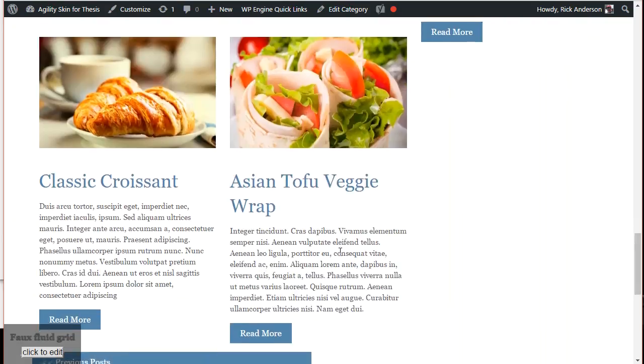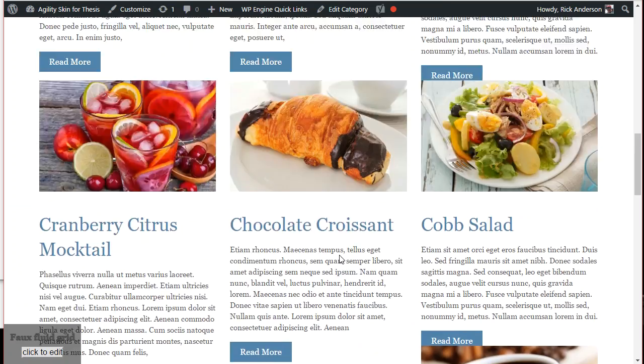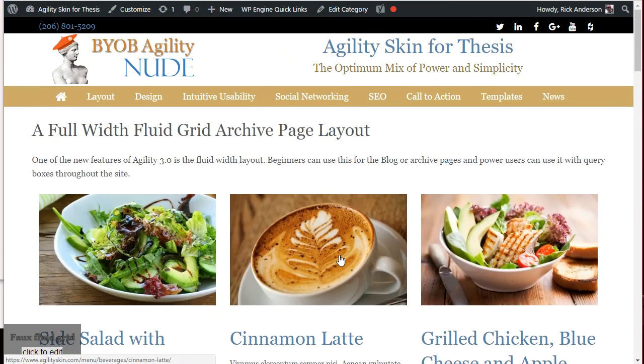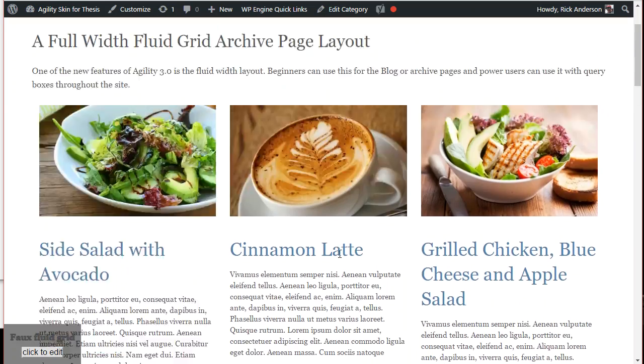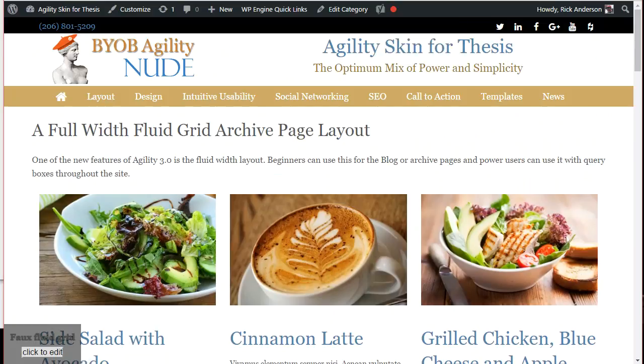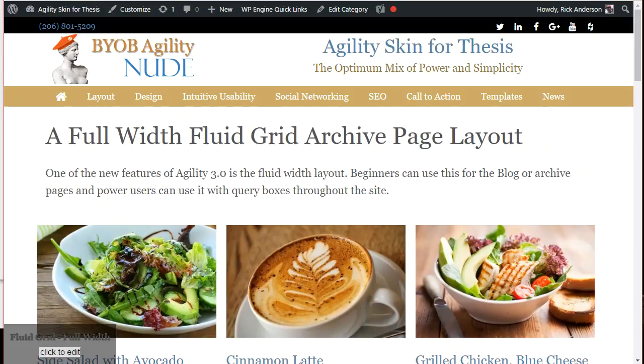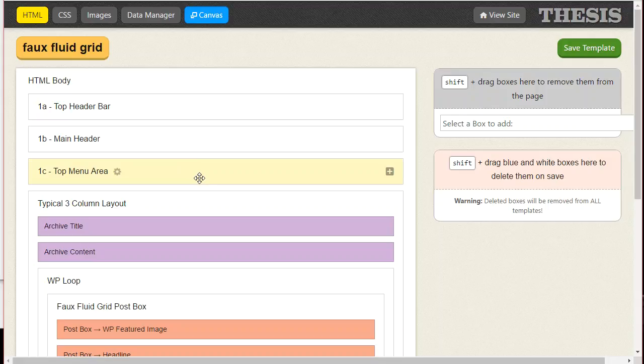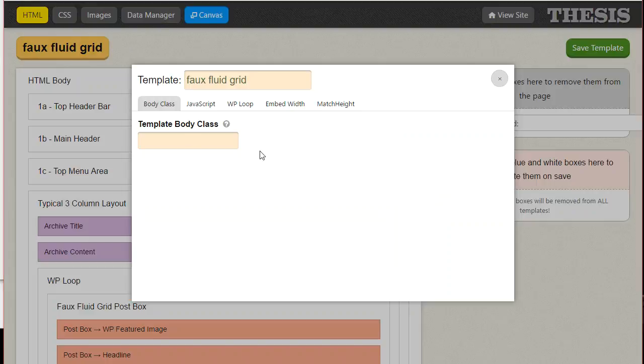Now we have not yet set up, we haven't set up match height yet, actually. So let's come over here to our faux fluid grid setup here.